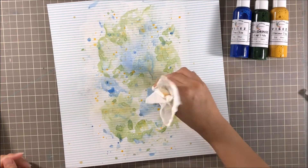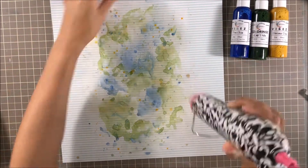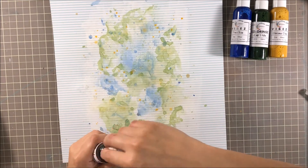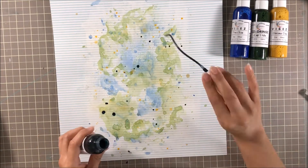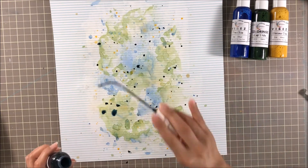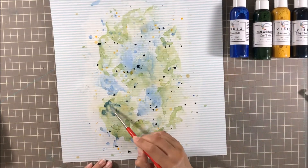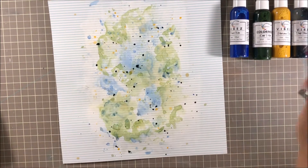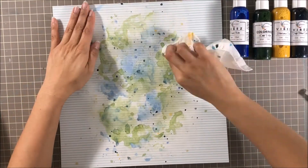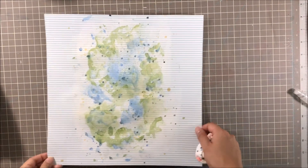The next color I'm going to add is Vibes in Deep Blue Sea. I really wanted to add some more of a deeper blue onto my layout. If you've watched some of my previous videos, you know that I don't really discriminate in regard to color theme or boy theme colors on my projects. I will straight up use pink and purple on my layouts for my sons, and growing up they've always gravitated more to those colors when choosing things like bouncy balls or colors of slime.